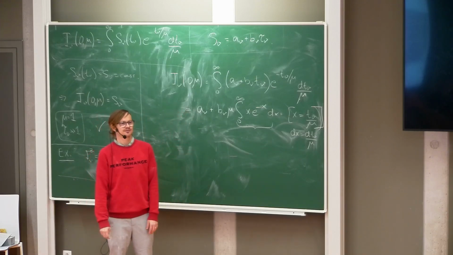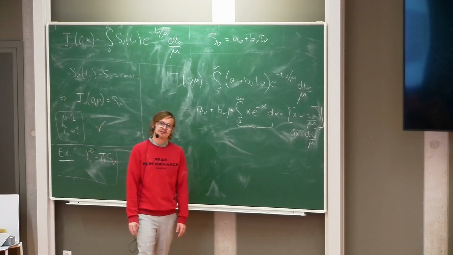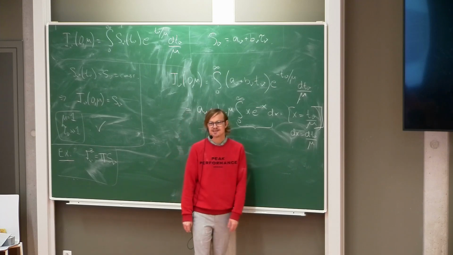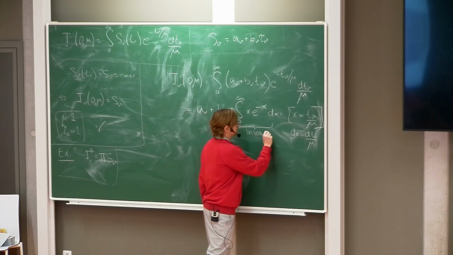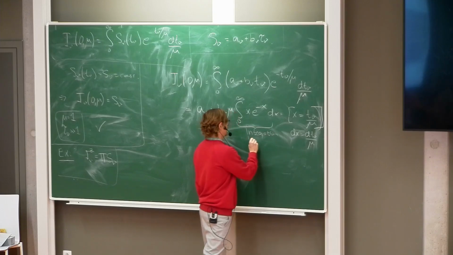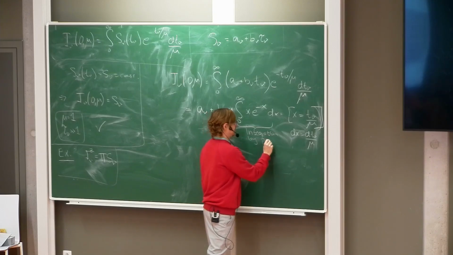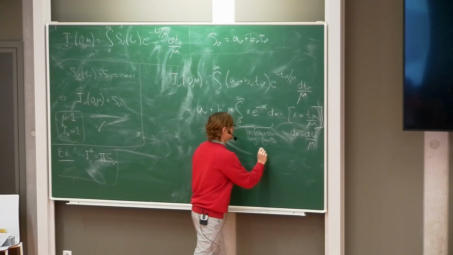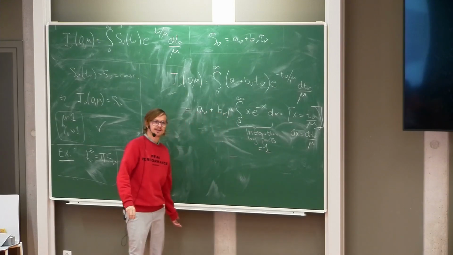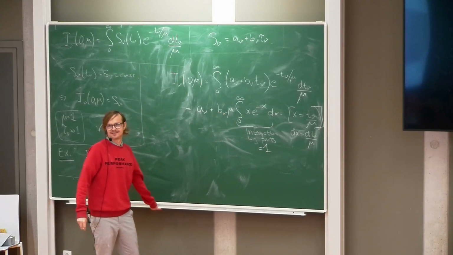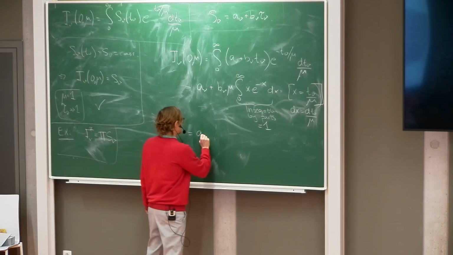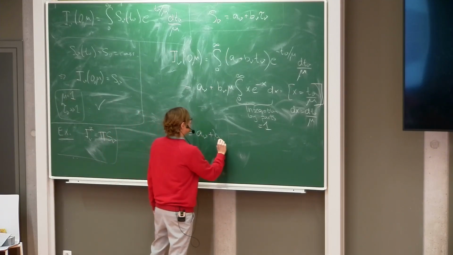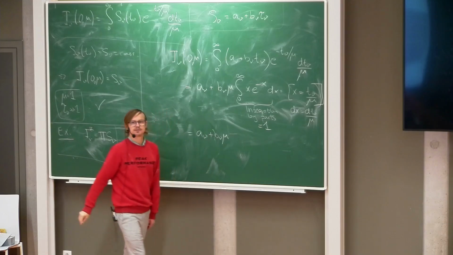Now, this integral, you can solve, or nowadays you can talk to your favorite AI assistant and get some assistance. You solve it by integration by parts. Then it's actually straightforward. That's not what we're going to do today. It's not really the relevant part of this. The relevant part is that it comes out as unity, which is neat. Okay? So the answer here is A_nu plus B_nu mu.